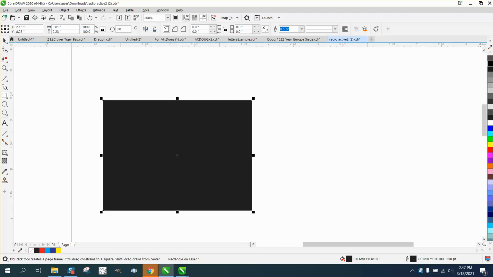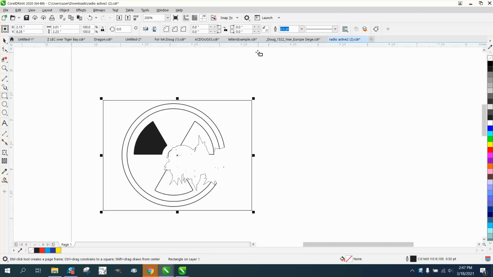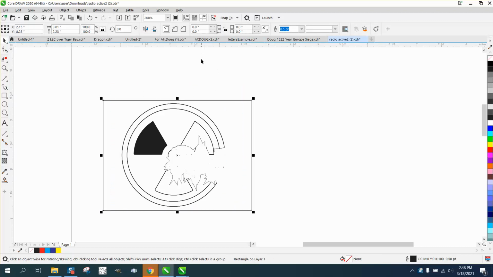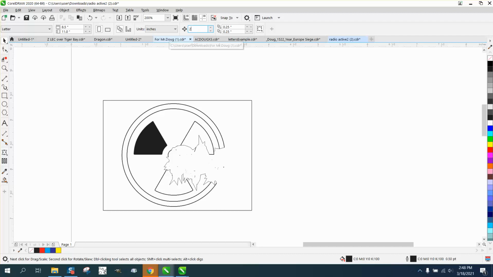And he's got his rectangle set on fill. I'm going to take the fill away. And I'm going to also change your nudge factor to how big this is. A little over 2 inches, so we're going to change the nudge factor to 2.5. And while we're out here, I don't need to do this, but please set your duplicate distance at 0. It'll help you out in the long run.